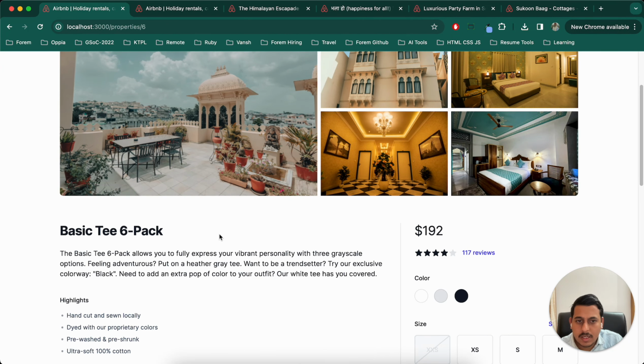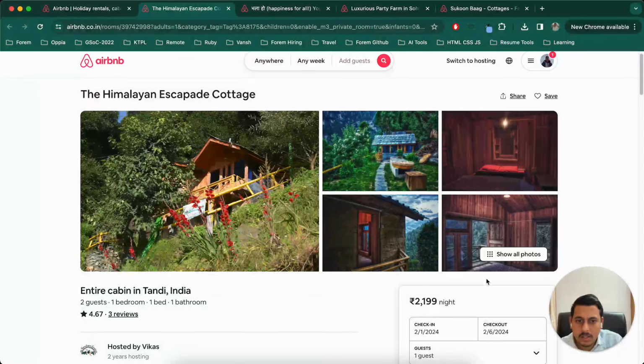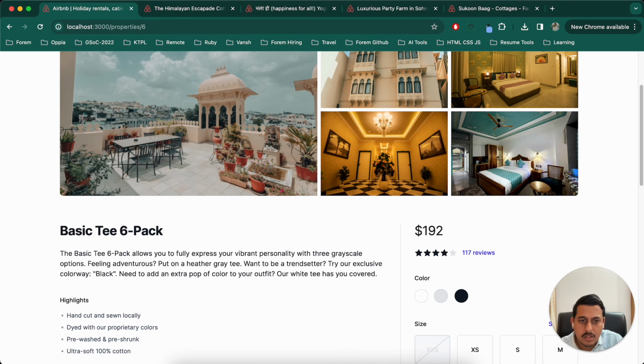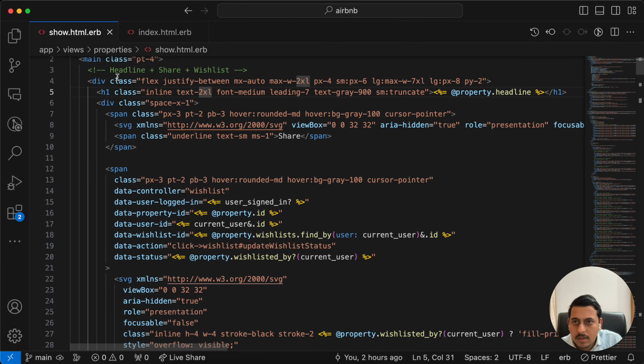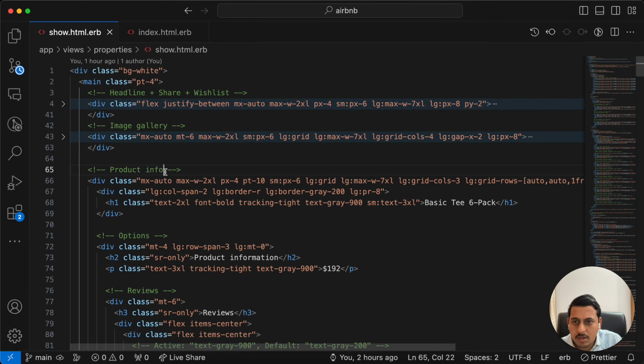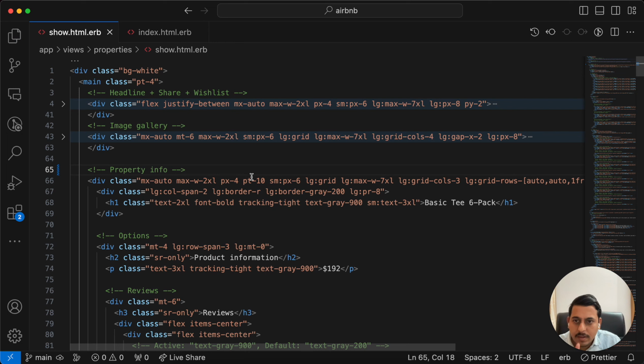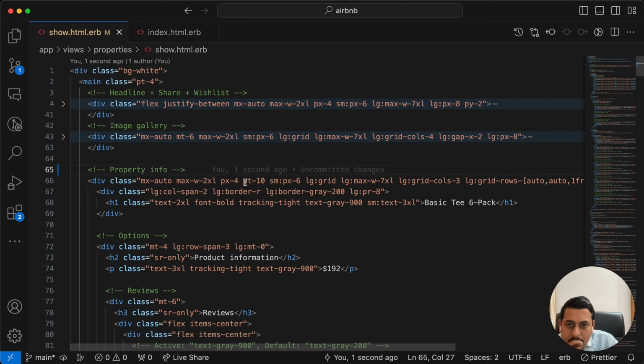This is our basic T, right? And it has a lot of margin here, but in our Airbnb we don't see a lot of margin. So let's work on this. Headline part is done, image gallery part is done, product info. So instead of product info, let's write property info and pt10.